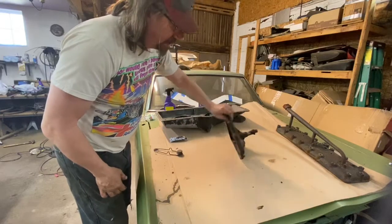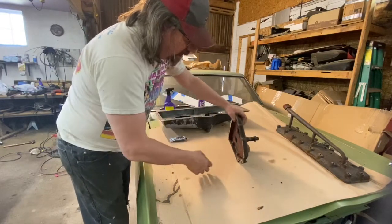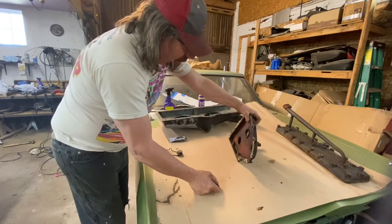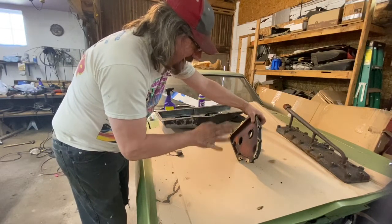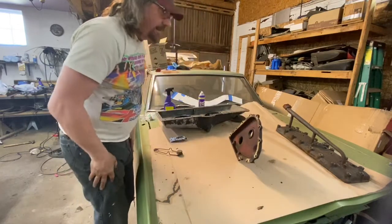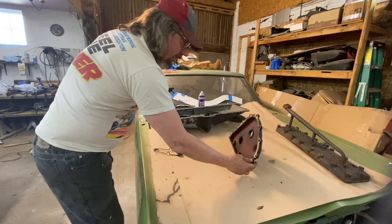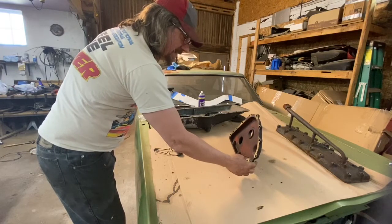I also just noticed that one of my dowel pins is popped in here. So I'm probably going to want to loosen that up and put that back in the block. I'm a little nervous about that, but I'm going to tap that gently and see if it will move. If it doesn't, I'm going to leave it. We'll just see. I'm going to do that right now because I don't want to break this, and I'd rather leave the dowel out than take a chance on breaking this material. So carefully, I'm going to do that right now over at the vise and see what happens.